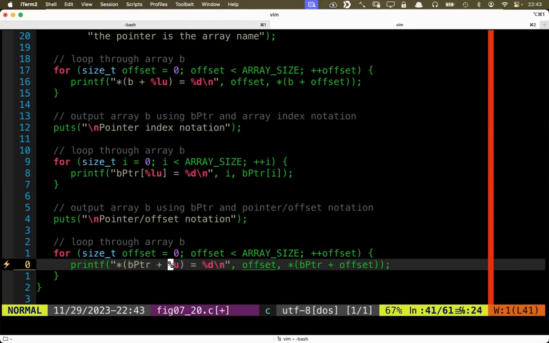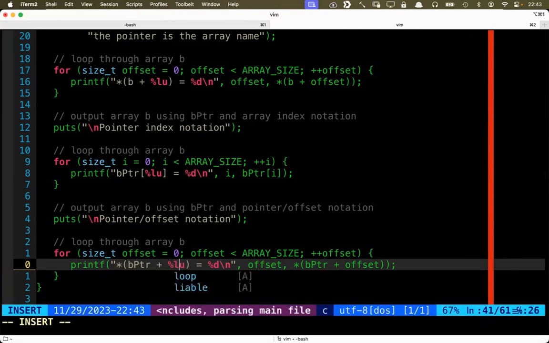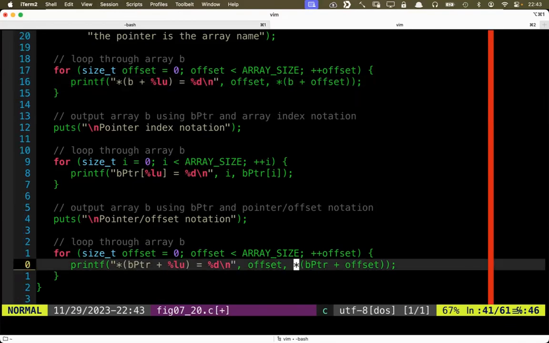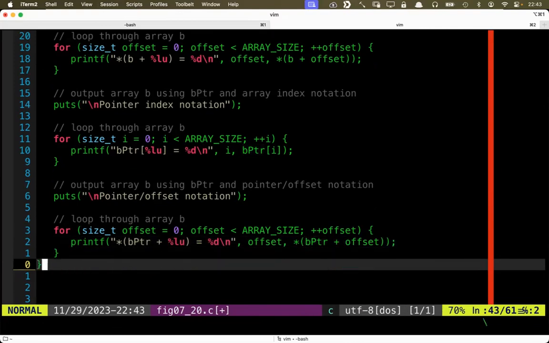Then %lu again, then %d equals. So offset, *(bPtr + offset). So similarly to this line, just here we use the array name, and in this one we use the pointer. Okay, so 4 methods to show.